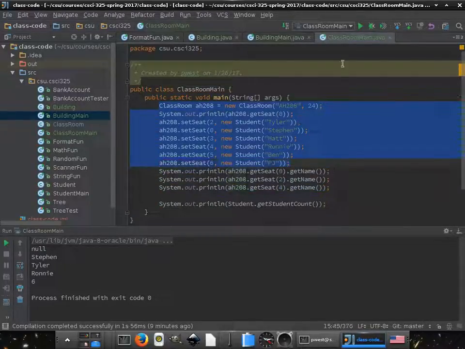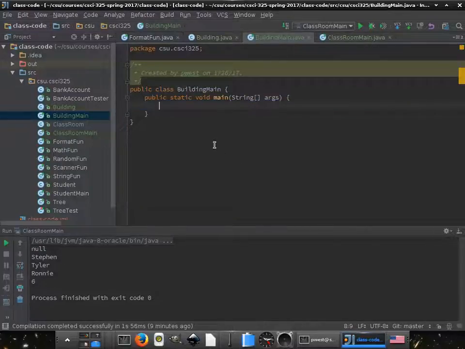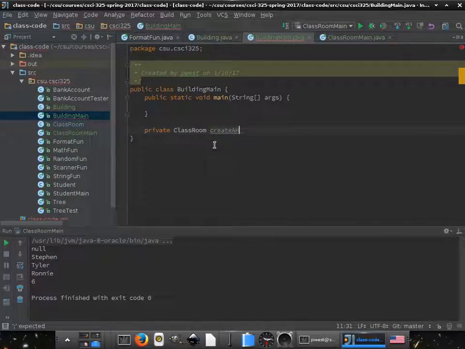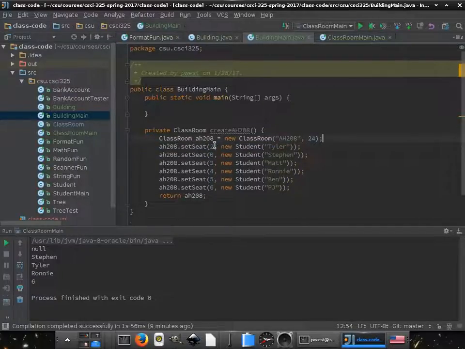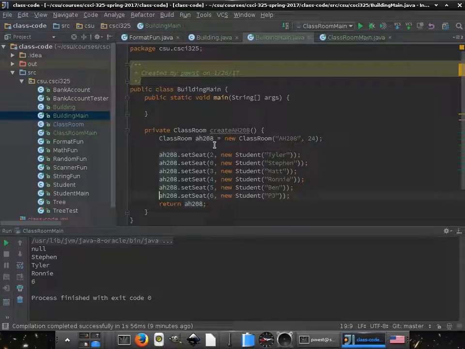I'm going to copy this code over to building main. I'm going to create a private function, private classroom create AH208. Return AH208. So basically here, it creates an AH208 with 24 seats, sets some students in it, and then returns AH208.